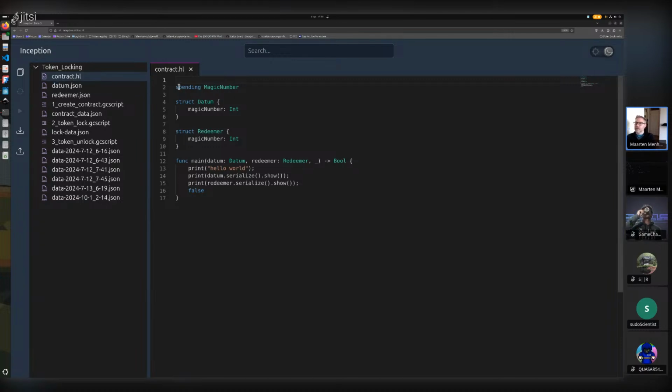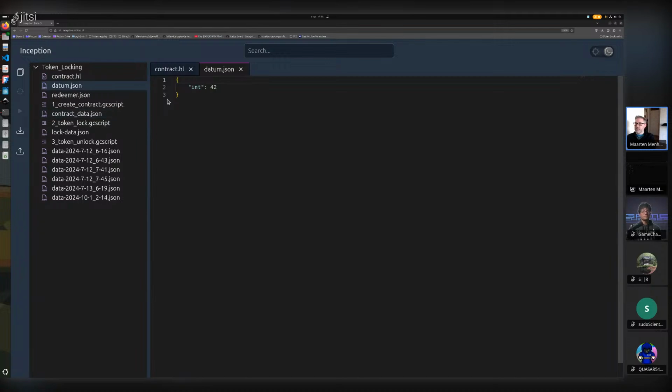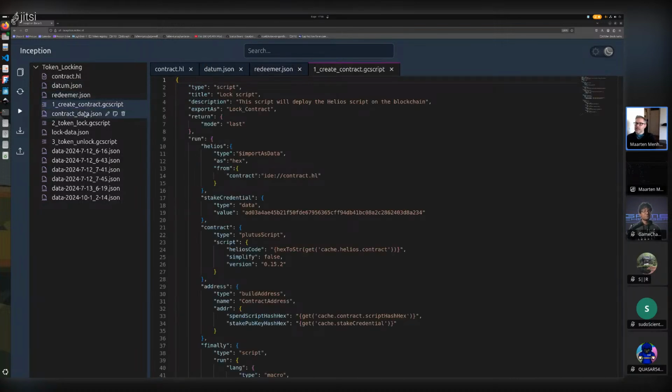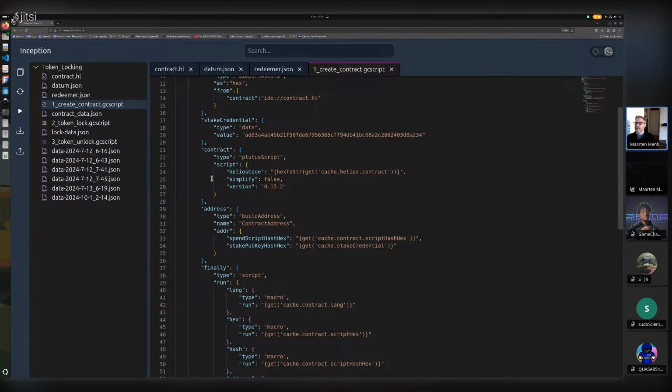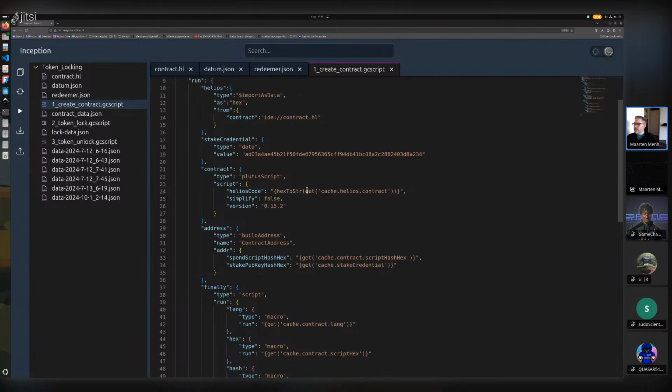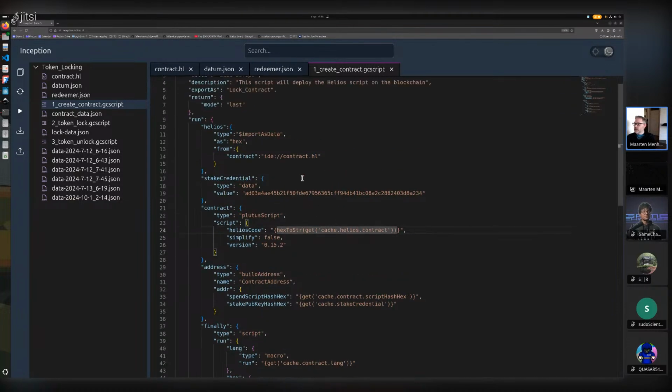Just like here, you can actually insert your Helios contract and your datum and your redeemer, which are identical in this case, and you have tabs as well. And here the first piece is create a contract, and it's taking this information from somewhere.